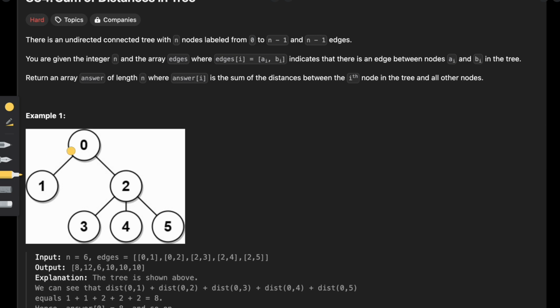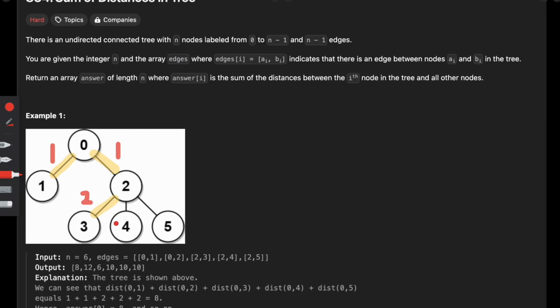The path from node 0 to node 1 is this, which has a length of 1. The path from 0 to 2 is this over here, which has a length of 1. And the path from 0 to 3 has a length of 2.